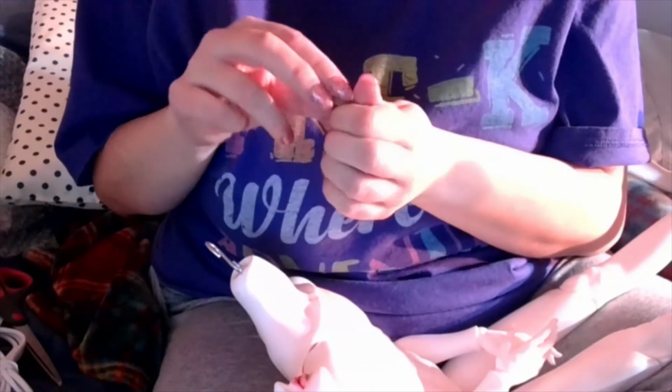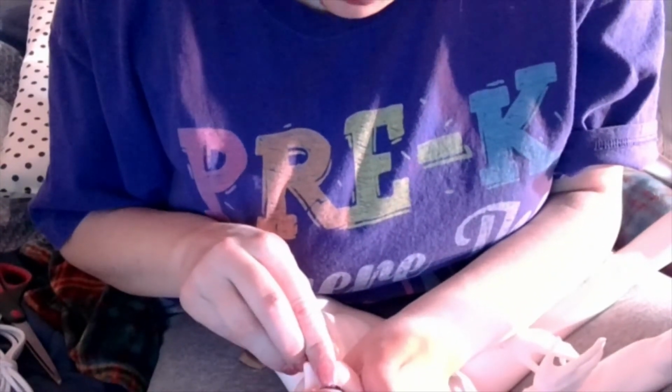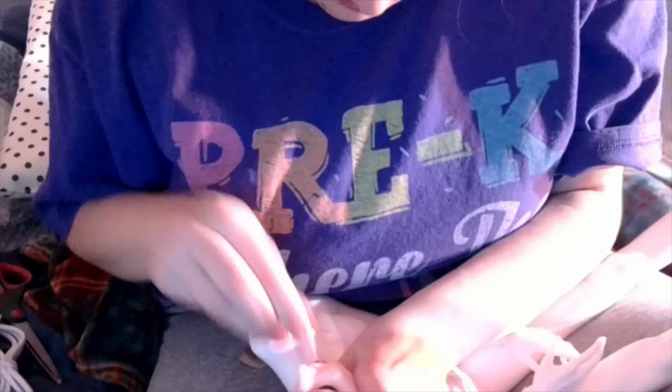So yeah, Souldoll eyes feel very flat to me, and they don't look right unless you're looking directly at them. So I tend to replace them, even if it's the color I intended to use. Alright, one eye down. Here comes the next. Gotta be very careful. Okay, that one popped out easier.